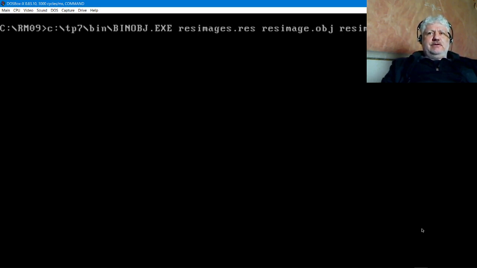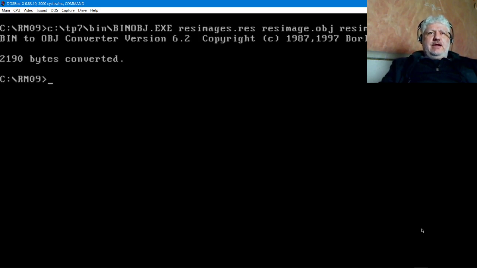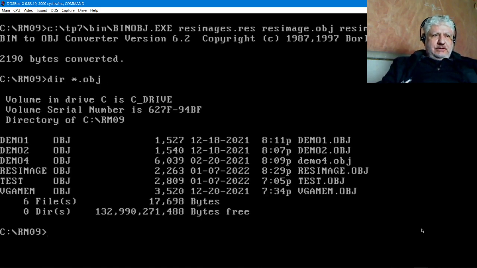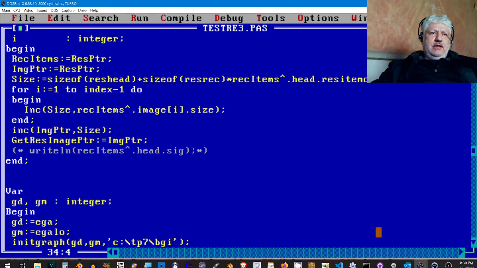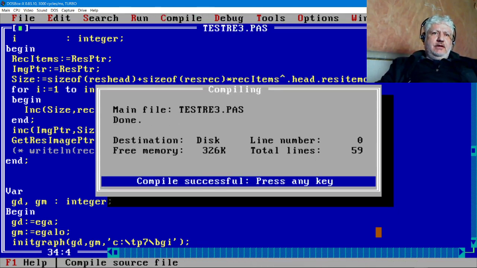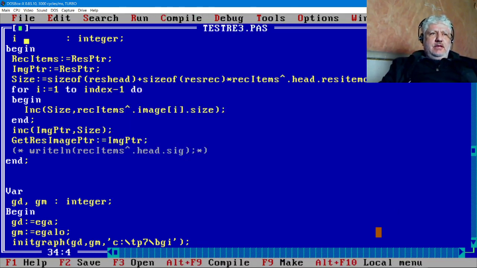So we'll call it resimages. So if we do that, it generates a file. And if we look at our object files here, we can see that it created resimage.obj. So if we go back to our Turbo Pascal program and compile, everything should compile now.